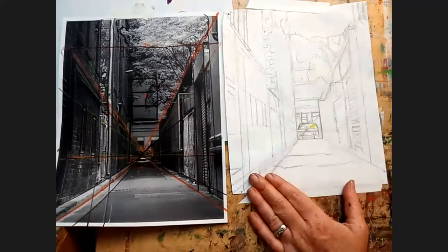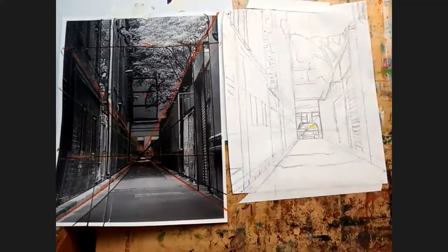Here's my drawing so you can kind of see where we're at. And you guys take as long as you need to get to this point, however, where you're the happiest.